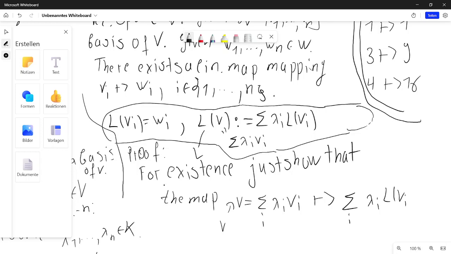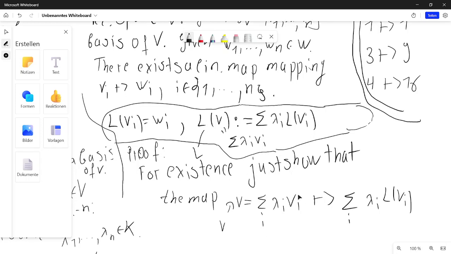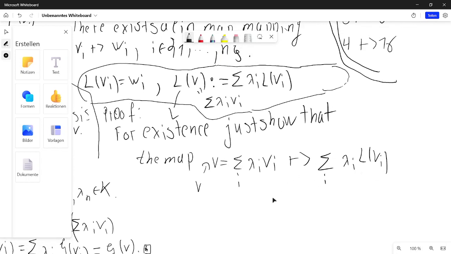now v_i, and now it is the definition because only L of v_i's are defined. Oh, I mean, okay, it's not L of v_i yet. I have to define this map as something, right? The map is not there yet. We are here. This was just an intermezzo, right? I define this map like this. Just show that this map is linear. So we just define L in that fashion from V to W is linear.